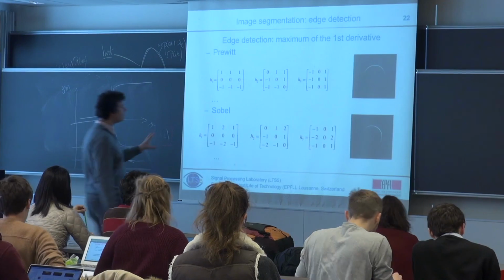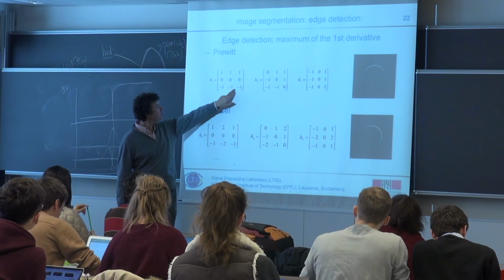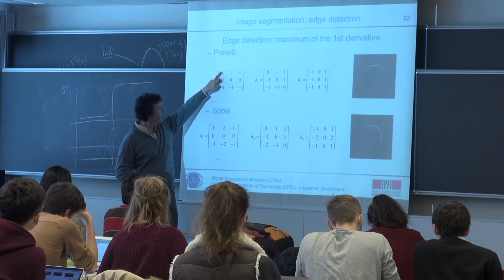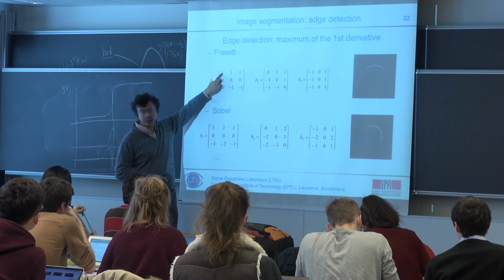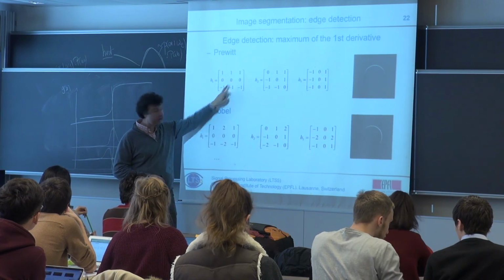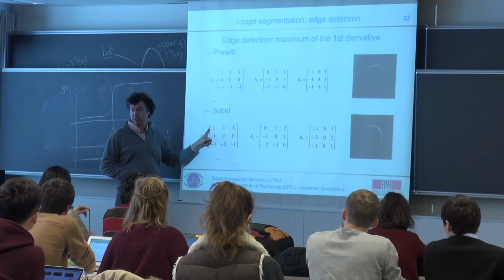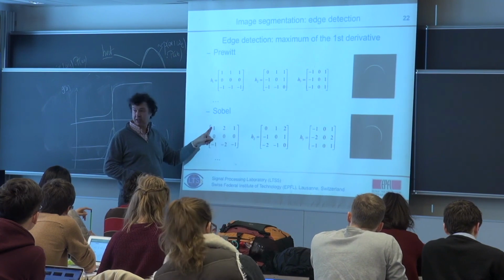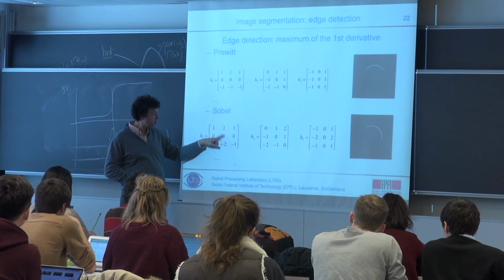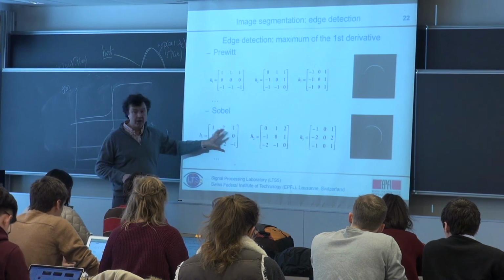These are two approximations of the first derivative. Here, you ignore the fact that this pixel is at a distance square root of 2 as compared to that one. So you have the same weight for the estimation of your first derivative. This is probably a better approximation because you say this one is closer than that one. So to estimate the first derivative, you weight more the one that is closer than that one. So this is a kind of an integer.